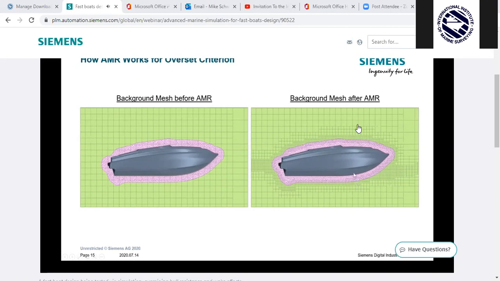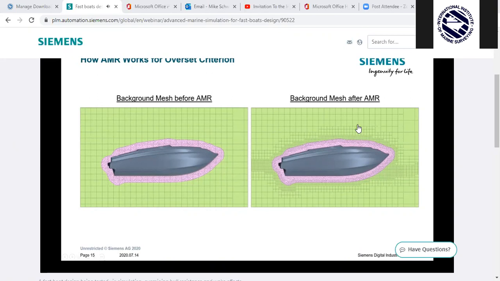So what we can see here on the left is that we have our general grid. It's very coarse, and then as the free surface develops and this overset grid moves, it creates refinement around the overset grid. So we're always using as few cells as possible, but we have enough cell resolution to capture any interpolation effects or any type of physical effect that is required by the simulation. And with these tools, it is very powerful and it's making our simulations more robust and faster than they have ever been.